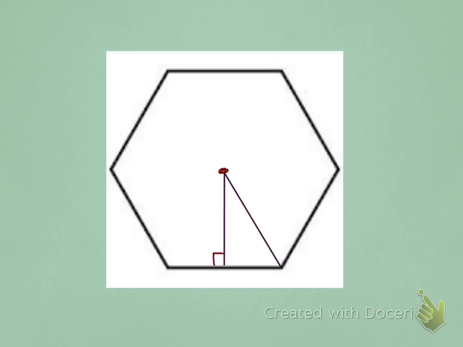So let's get started. We are given here a regular hexagon. We're assuming they told you it's regular, just so my picture stays nice and clean. So let's say we know it's regular, it has 6 side lengths, so it's a regular hexagon. Now there's a couple key parts that we want to name.